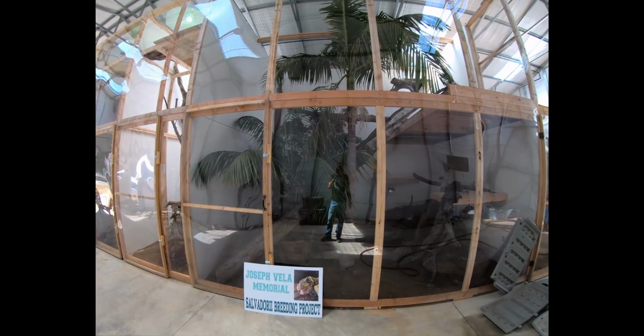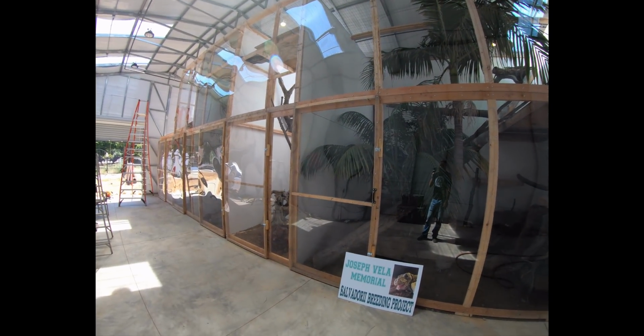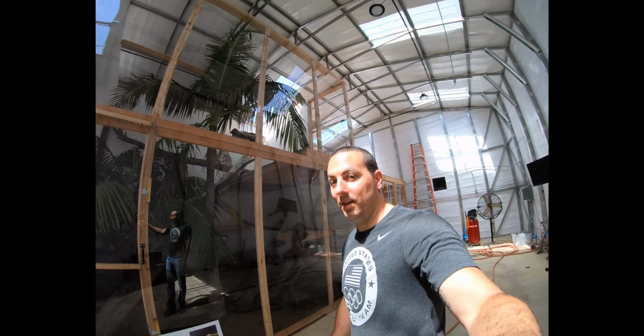Hopefully Joseph likes the project, and maybe he can get these guys to breed for us, and hopefully we'll have some croc monitor babies maybe the middle of next year or late next year, more likely. So pretty awesome. As always, keep feeding.